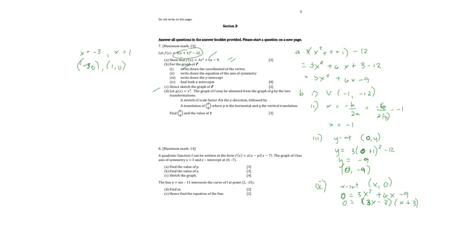For letter C, we have to sketch the graph. So it will be now very easy to sketch the graph because we have several answers in our letter B. So if this is our x and y axis, we shall have the axis of symmetry at x equals -1. Let me change color. So here, let's say this is where your x equals -1.